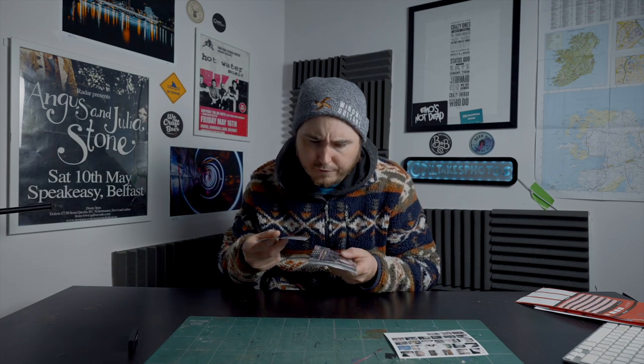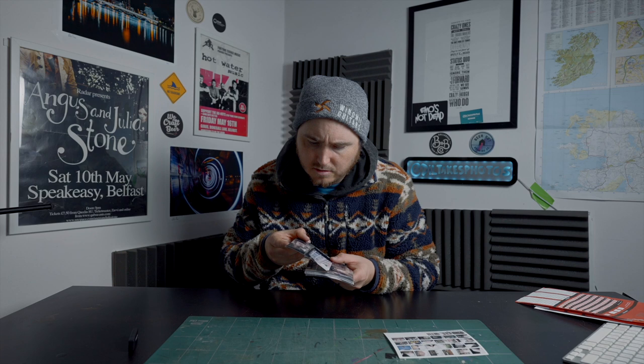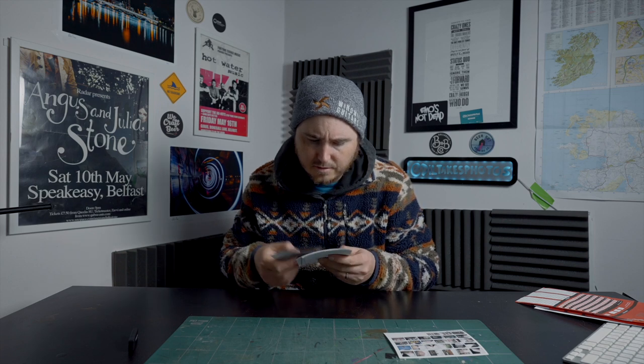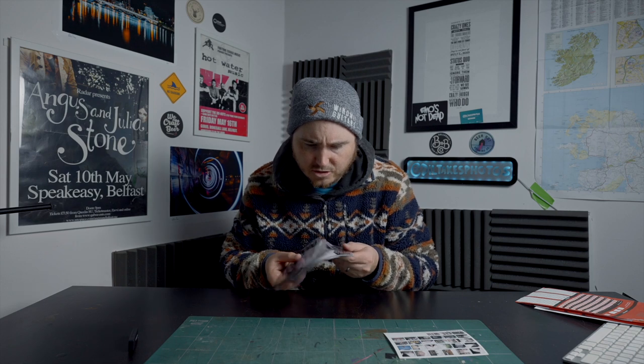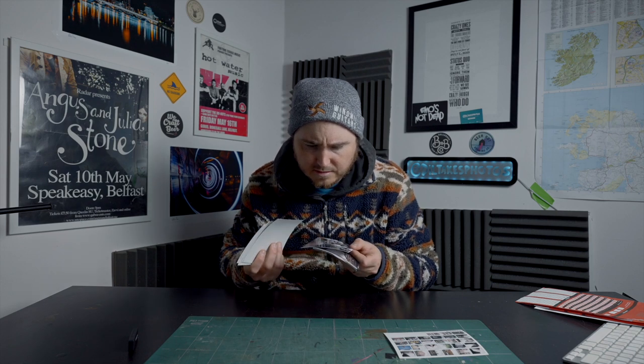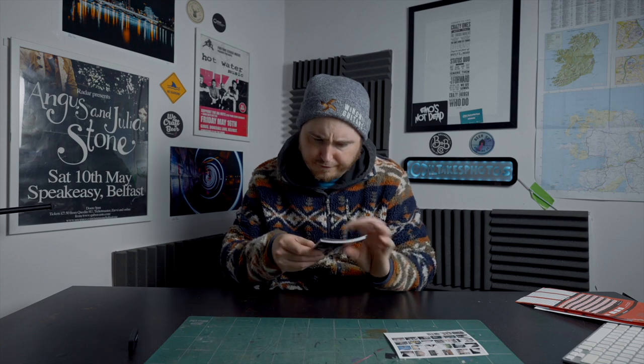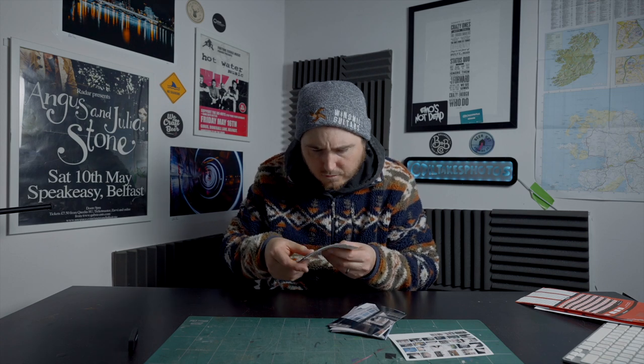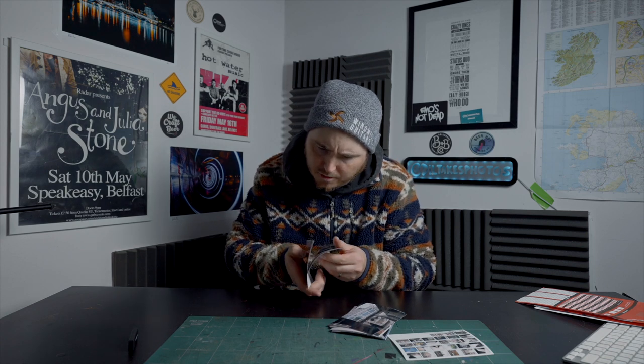But I'm pretty confident that these are not exposed like that. These look like digital prints. And the reason I think that is because you can see what looks like little print lines along there. And they're sort of sticky, which would make you think that they're printed on rather than exposed onto that paper. Now, I think that does affect the quality of the print as well. They feel really out of focus and like there's no clarity to them at all.